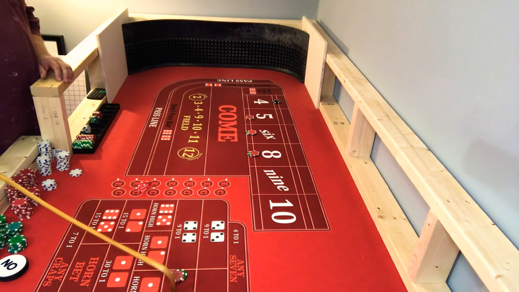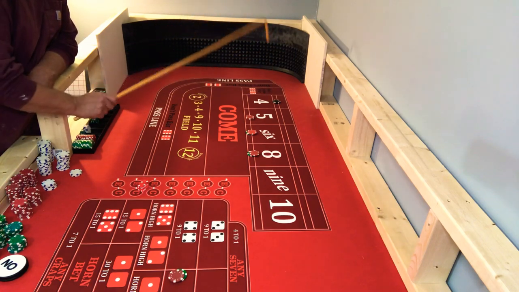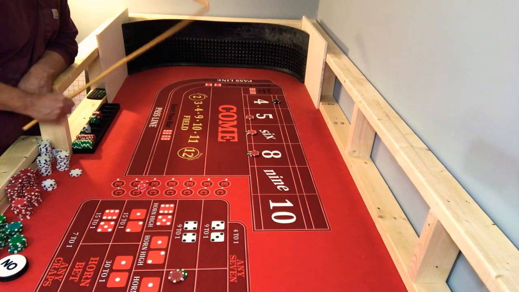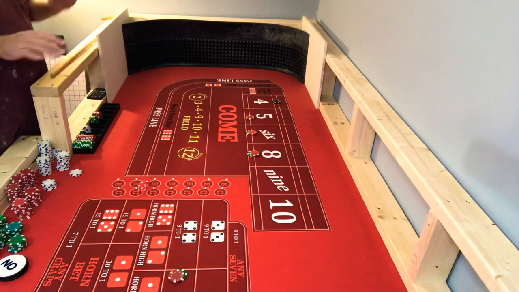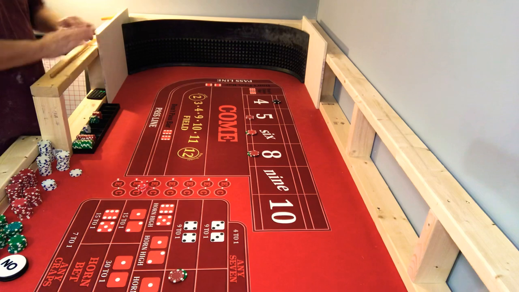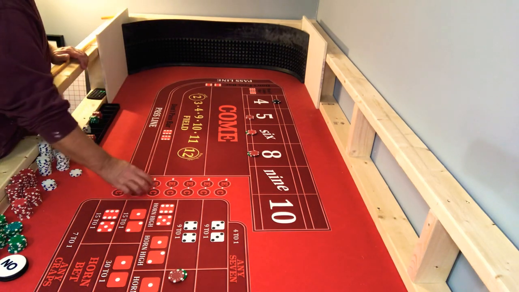Four pays us $210. We're gonna lose that 200. Got to pay the vig again. Broke even on that too. That's why I'm using this setup here. So basically, wash, even money. Okay.